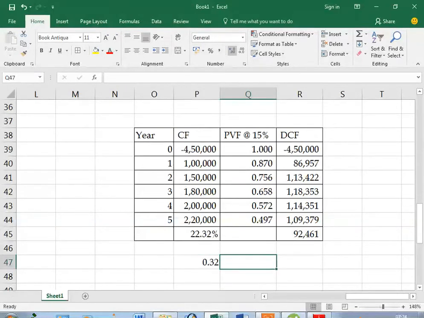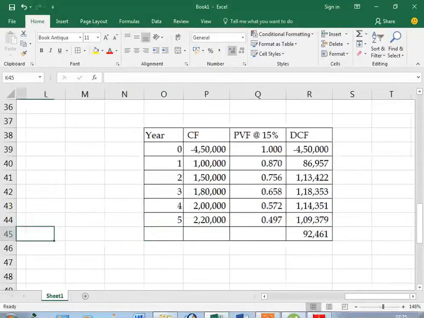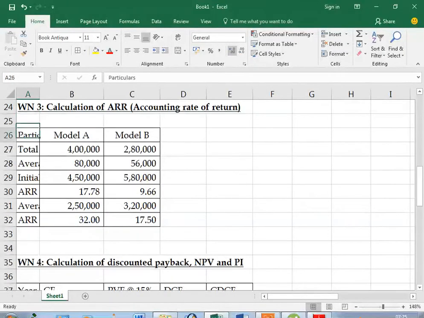Calculate this ARR, and my initial rate will be 2/3 of this. My first rate which I am going to use is 2/3 of this. So I will start with 21% and then increase or decrease the rate, because I may have to do this calculation multiple times. How I start with an initial rate is, you do ARR on average investment, which we have anyway done in this question. For example, here it's 32 and 17.5. I'm going to take 2/3 of this rate and then start. Will it ensure that I get the right answer? No. It can give me a closer answer. It can ensure that I do not have multiple iterations.